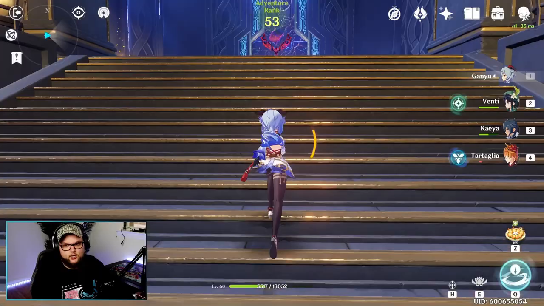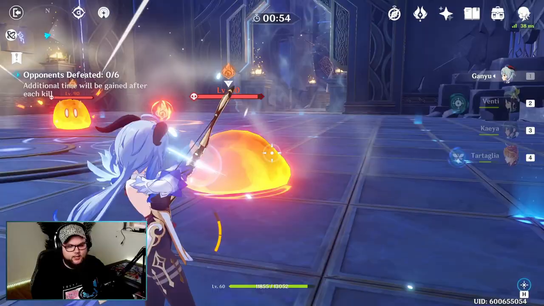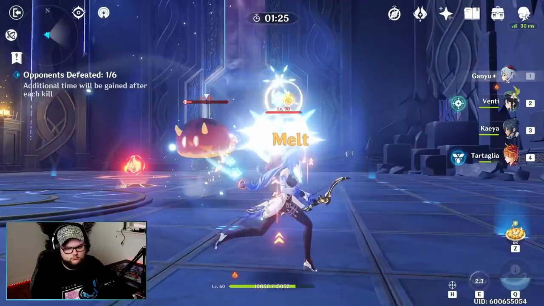All right. So the first thing that I want to do here is still run this way so that this guy doesn't lag behind. Yep. So he doesn't lag behind. And then from here, I'm just going to let Ganyu do her thing. So the first time when I did this, I got 336 and 339. That's not great.